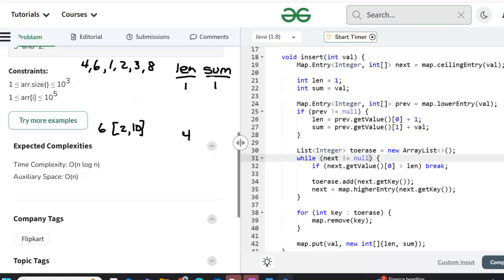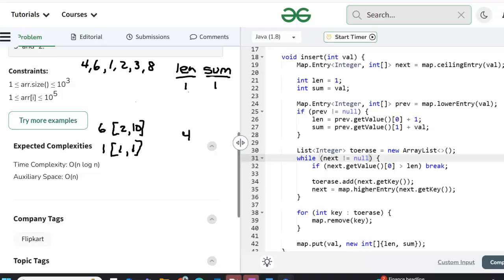What you gain from keeping them in order in the tree map is it gives you extra functions like ceiling entry, lower entry, next, higher entry, things like that. We can still use those, but we're going to now add this to the map. We have 1, we have 1, and 1.